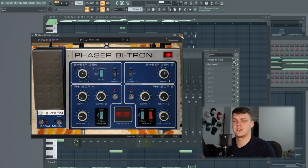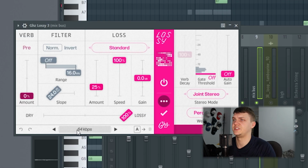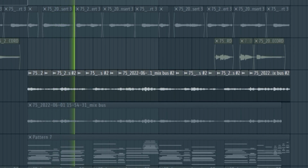It gives a different sound from the piano, breaks it down a little bit. Then I've used this 64 kilobits lossy sound just to make it gritty and take away the quality of it. And when I say taking away the quality, I don't mean ruining it. It just makes it sound different to what it is. So I wanted to make extra textures, so I've exported it, brought it up by a semitone. So that sounds different to the main one.